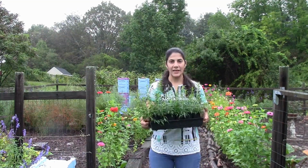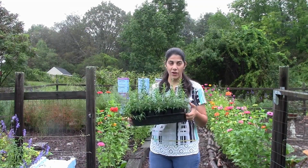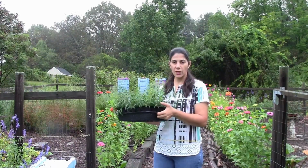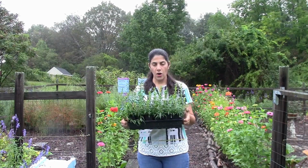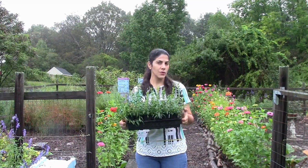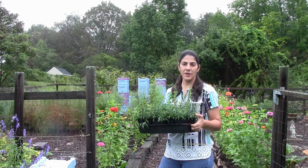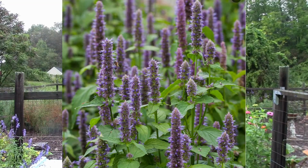So today I want to plant these in the cottage garden along with some other spaces on our land, because I have a lot of hyssop and I don't have a lot of space for them here in the cottage garden. These also attract butterflies and they are a wonderful medicinal plant. They could also be used for tea, so it's a versatile plant. They have beautiful purple blooms, and if I can find a picture of them, I'll flash it on the screen so that you guys can see what these will look like once they are mature.